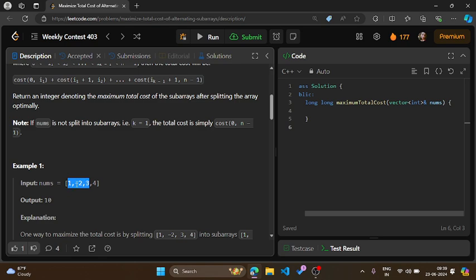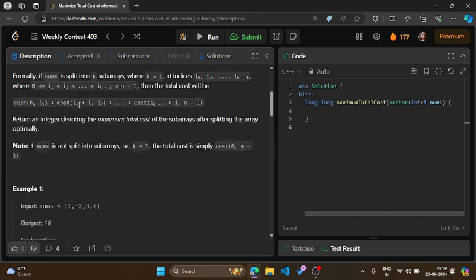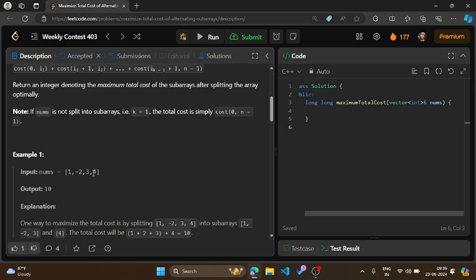So here 1 will remain 1. As there is minus 2 as the second element, I will have to flip it, because we are alternatively flipping the sign. So minus 2 will become 2, and again when I come to 3, I don't have to flip it, so 3 will become 3. So in this subarray I will get the sum as 6. And the last subarray, which has only one element, we need not flip the sign, because we start with not flipping. As you can see, the first element has the same sign as in the original array. So initially we start with not flipping, and then we alternatively keep on flipping the sign.